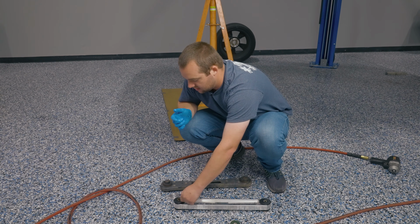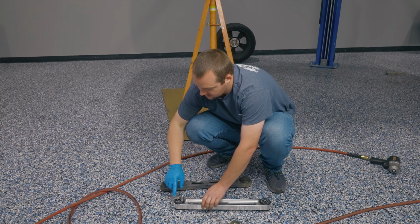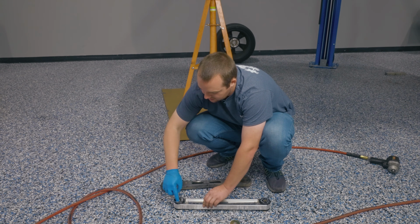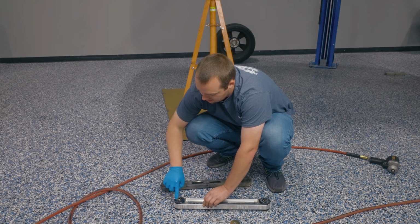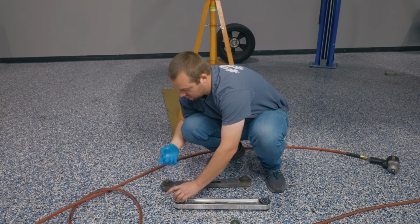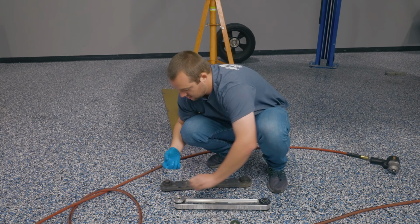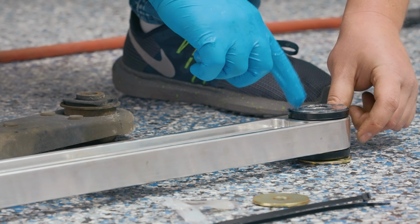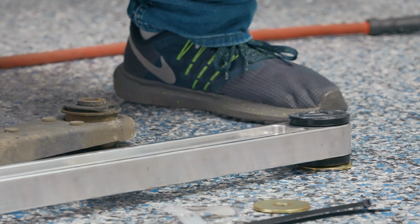Continue greasing everything up. It's the reason why we include 2 grease packets here. You really should use almost a full grease packet on one lower control arm. And the thicker aluminum washer goes over here. And at this point, you're ready to install it in the car.